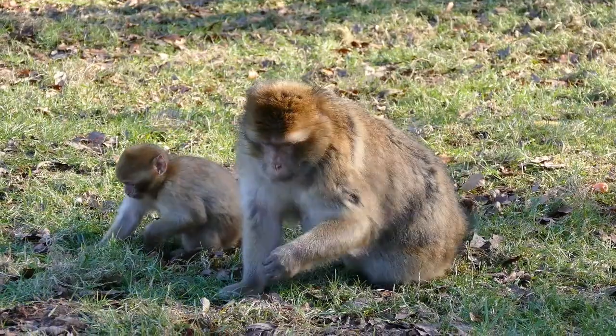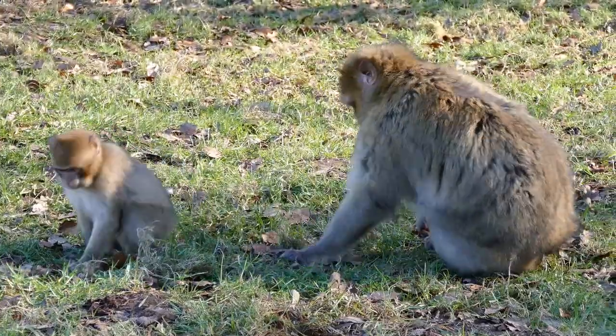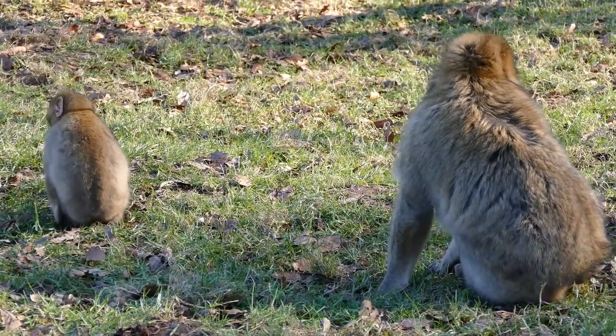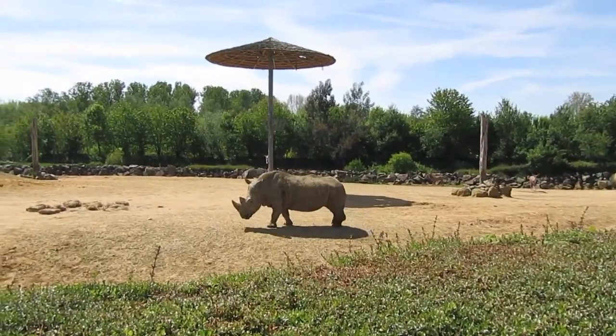This is a fun escape from the busy city, with lush grounds and a good selection of domestic and exotic animals. Some of the most popular residents of the zoo are the giraffes, jaguars, leopards, orangutans, elephants, rhinos, lemurs, and alligators, including the rare white alligator, just to name a few.